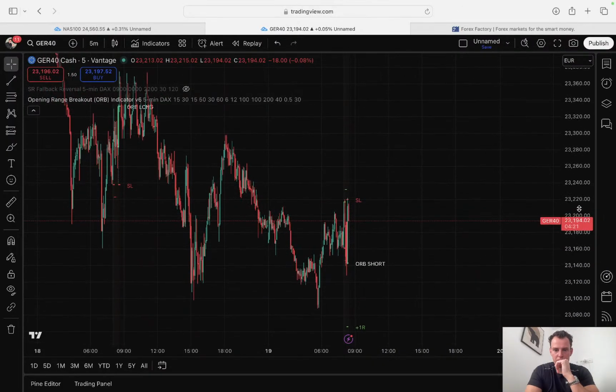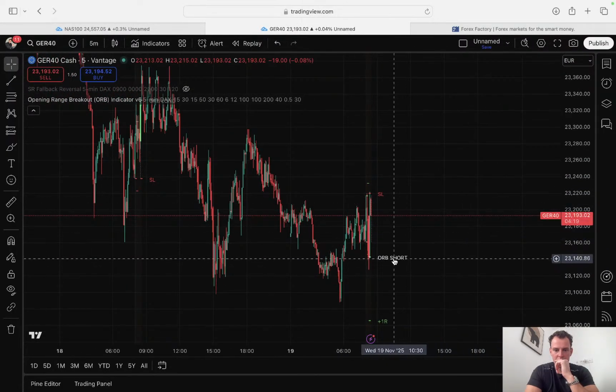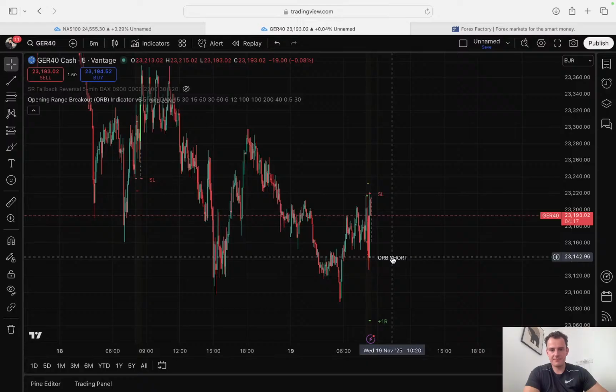Still looks like an ORB short. So we have an ORB short that's triggered right there. I will still be a little bit careful, guys. I'll let you know exactly the signal, exactly what I take. I'm not super sure if I really should do an ORB short, but it still looks like I'm probably just going to follow the system and stay disciplined.